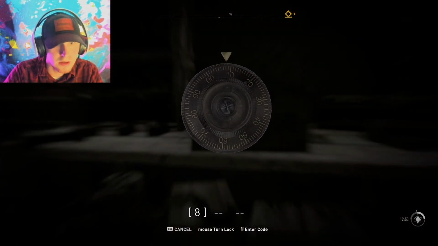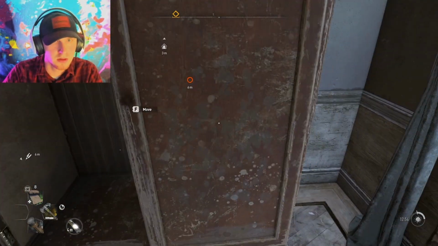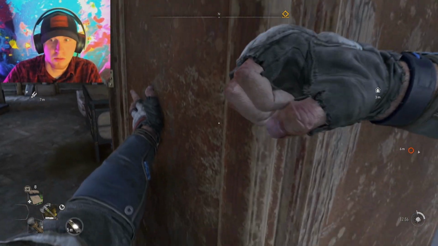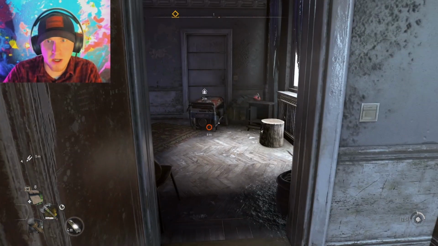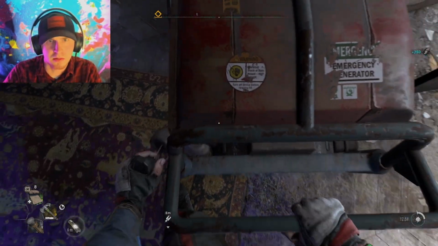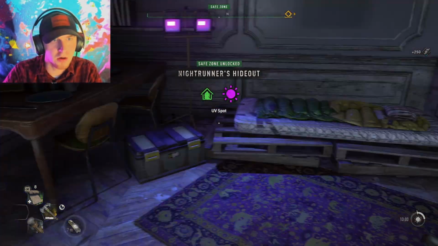Wait, what? How would I know? Is there anything in here that would tell me? Okay. Maybe there's a little code thing. I don't know. I hope so. That would be cool. A nice little safe spot. It is a little safe spot. That's so cool. I don't think I'm repairing it. I think I'm just starting it. Ooh! I can just unlock random safe zones.